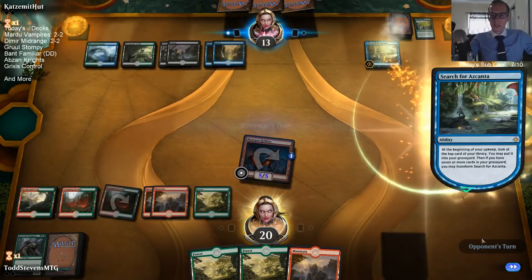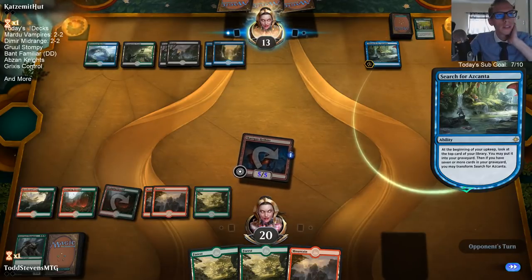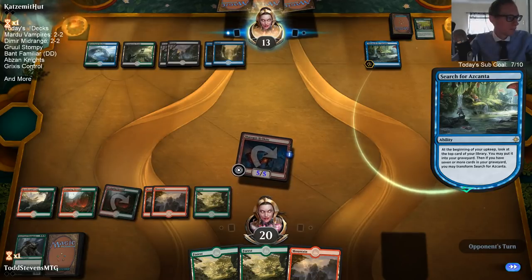All right, Hellkite. We're going to need you to do a lot of work because that's three lands in a row for us to draw. We kept one spell in our hand. We can't afford to draw three spells in a row, but here we are.